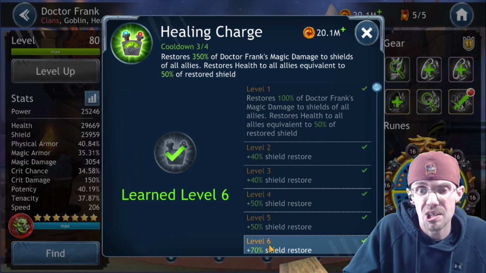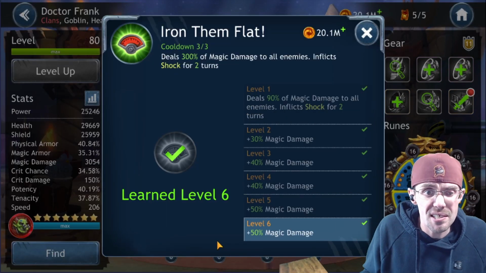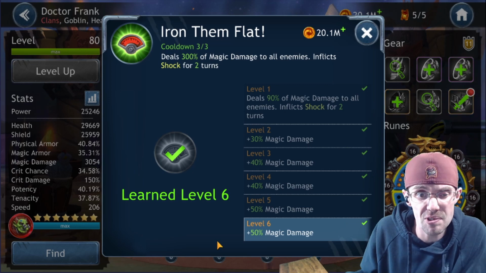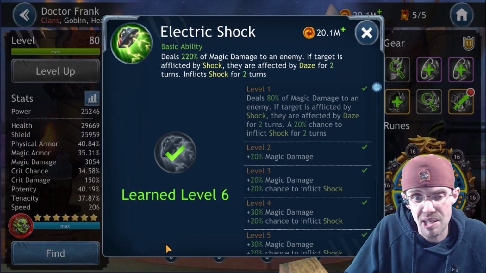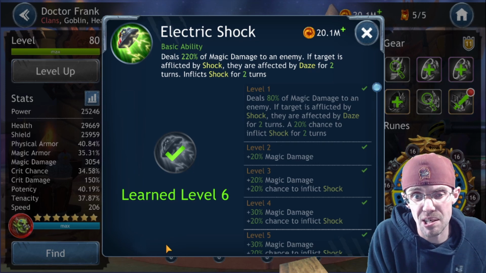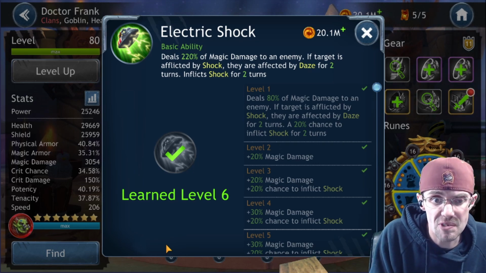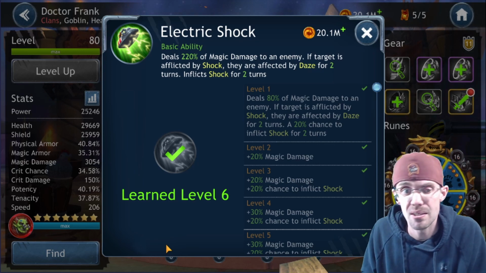Love this move. And then you can just build and build and build. Absolutely love it. You use it every time it is up. Then he has his Iron and Flat. AoE, 300% magic damage, inflicts shock for 2 turns. Perfect. And he doesn't even have tier 7 abilities, and we'll go back and talk about what I think of his tier 7s. But I love this. If the target is inflicted by shock, they are afflicted by daze for 2 turns. And then he puts on shock for 2 more turns.